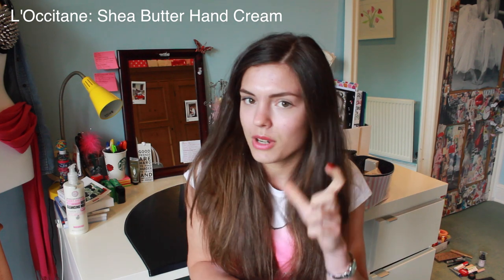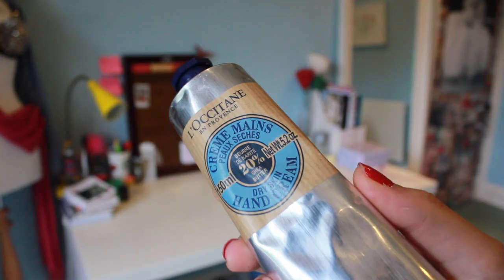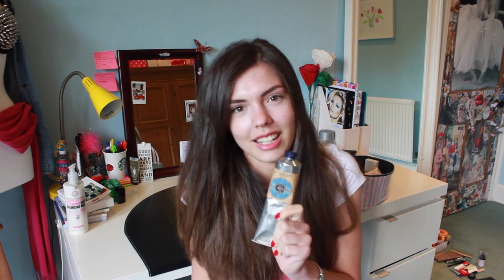I always buy my little Loxie tan hand creams, but there's a lot I've gone through. I always use those up, and I just need it to be more heavy duty, soft-handness. This smells really nice as well — it kind of smells of bean powder. I really like this. This is totally my holy grail product.